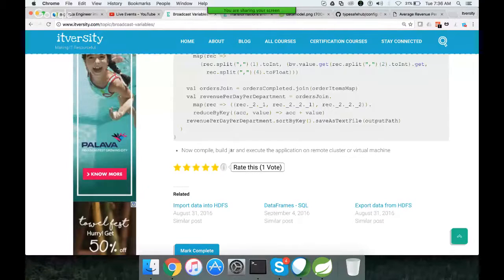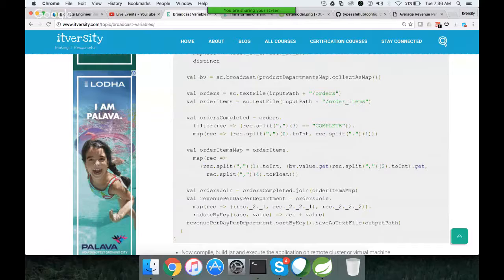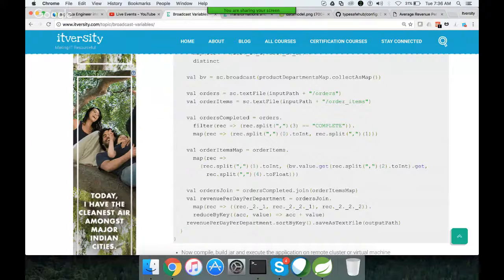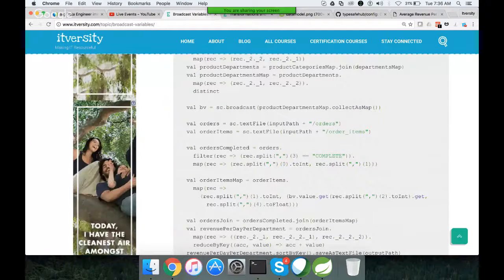And I will leave it as an exercise to you so that you can go through this, tweak something, and try to redefine the problem statement and write this program. If you are able to run this program, you will be covered with map function, filter, reduce by key, and broadcast variables. You can also include accumulators a little bit here, and then you will be able to understand how an application can be built using several APIs in one shot. Okay, this is more important.